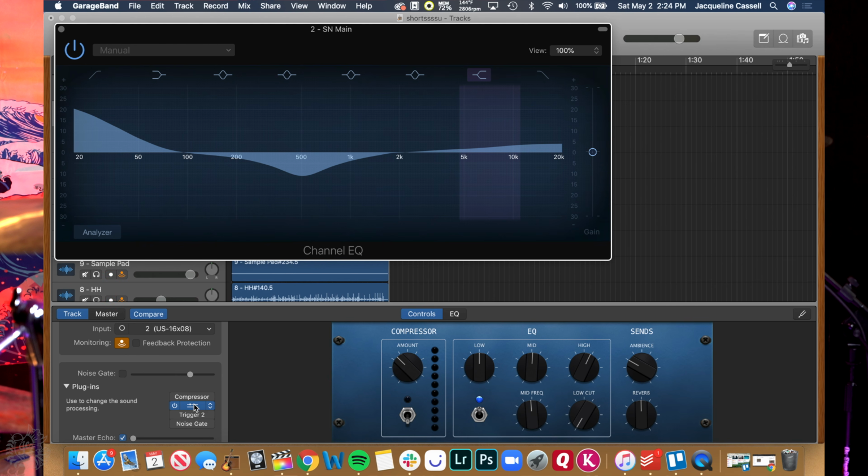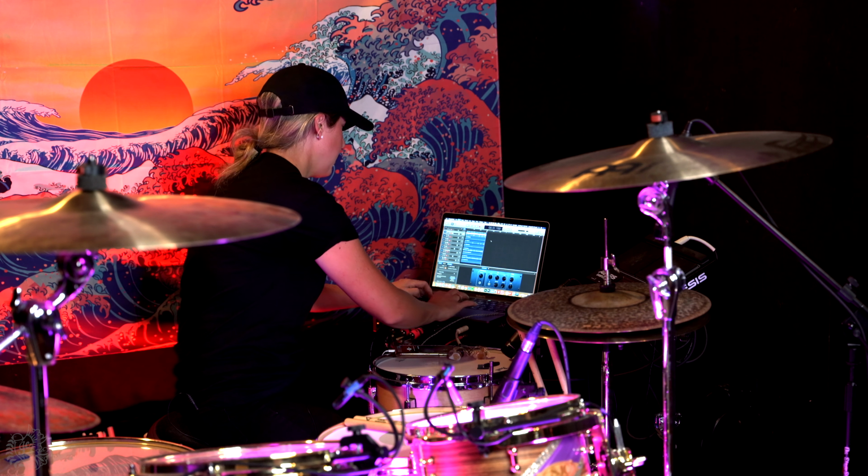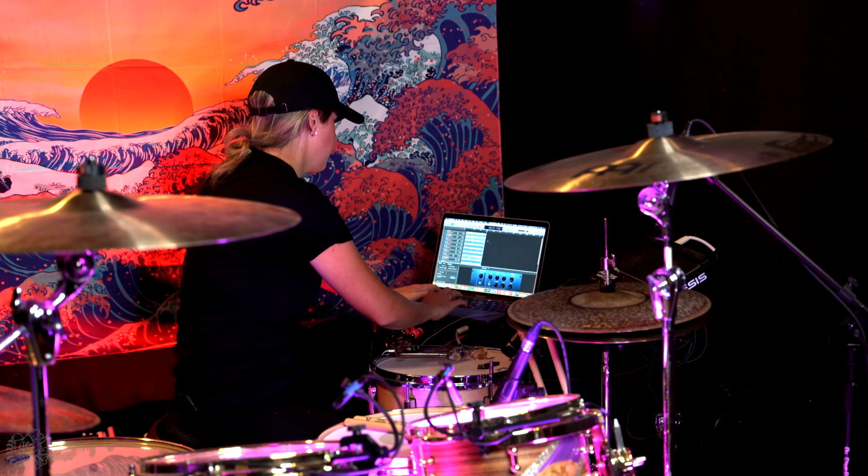I don't use the tune bots or any drum dial. I basically just tune my drums to how I think they should sound, and that's kind of how I EQ my drums. So it's kind of personal preference, but there's also, I know, a lot of technicalities to it. I'm not that person, so if you are, I encourage you to go read about it, watch videos about it, etc. So, once you've got your track to where you want it, I Command All.